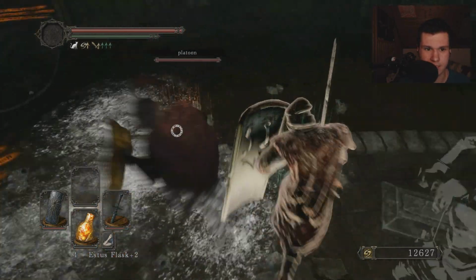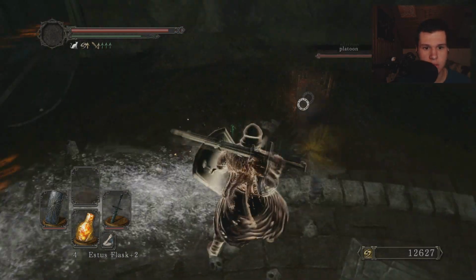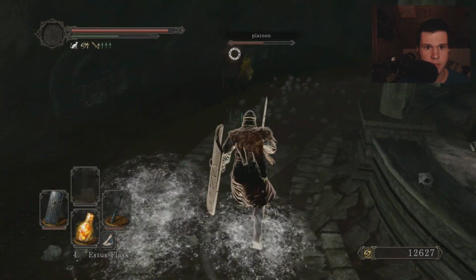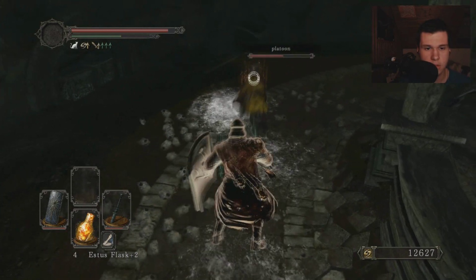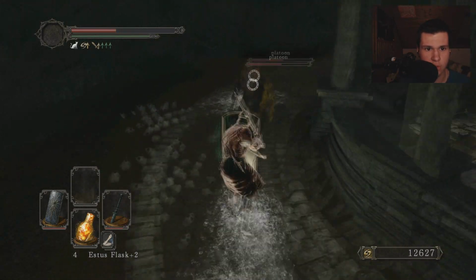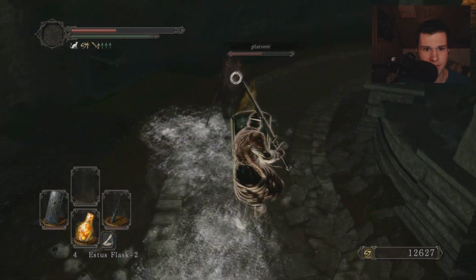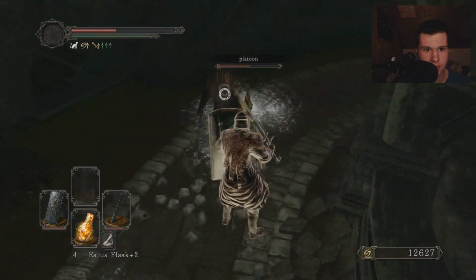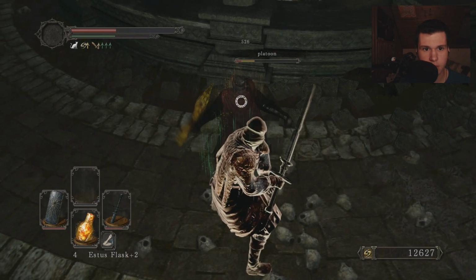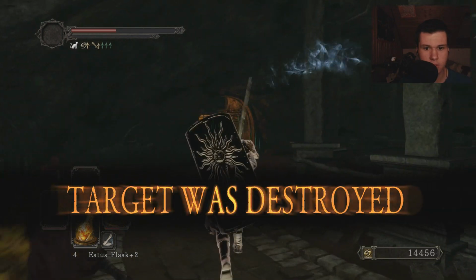This is a player, right? There's no way that's an NPC. Oh, come on. I had him. Well, we're gonna deal a good amount of damage to him. Yep. I do have a really good weapon for this. My weapon is not the strongest, that's for sure, but I have done a lot of PvP, so I've got that going for me. And... got him. That is not enough for the kill, but we're getting there. Ah! Okay, target destroyed.